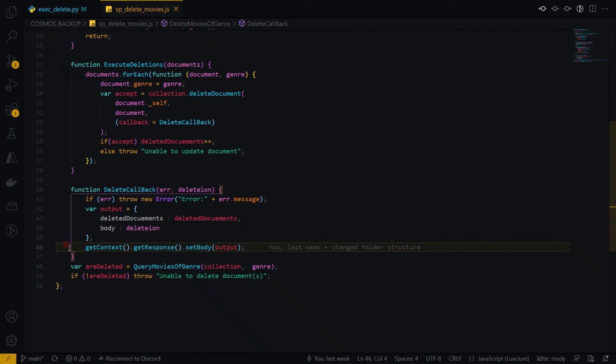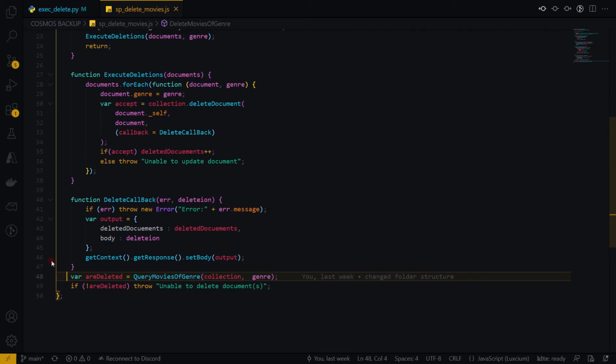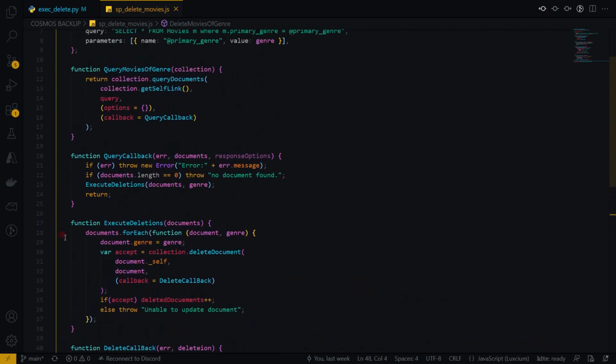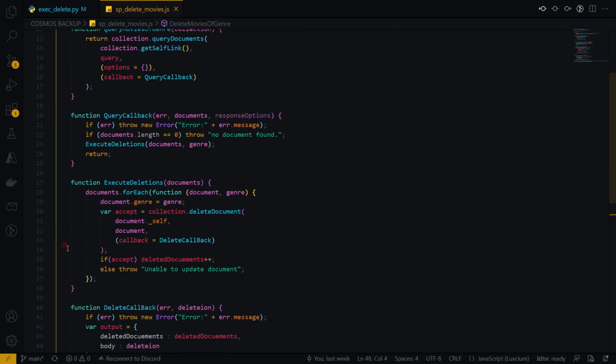And then what we're going to do is that we're just going to set the response to that body. And then right at the end, we have this are all deleted Boolean, which basically is a result of query movies genre. So similar to the update example, we're running one function which calls other functions if that function succeeded. So it's like a domino effect running through.